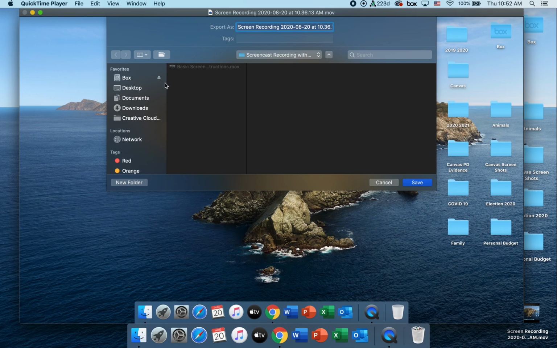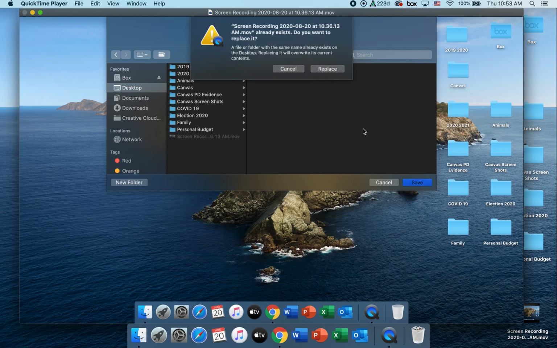Once you do that, you can decide where you are going to save that file, if you just simply want to save it to the desktop, or if you have a flash drive, then it would show up under this locations area. But since I don't have a flash drive in, I could save it to the desktop. You see that I already have it saved once, but if I clicked save a second time, it would ask me if I wanted to verify that I'm going to replace that file.